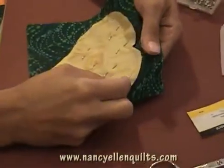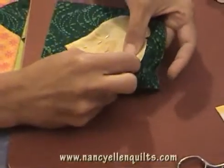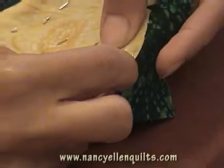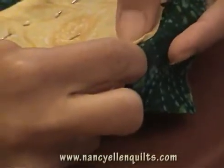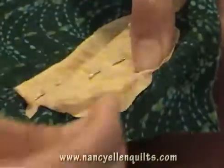Okay, so now we're up to the curve and to the innie part. So I'm just going to resume my applique from up here. Again, I'll show you how to start it. You're going to needle turn it with your needle. Come from the back to hide your knot. Just get in the very edge.